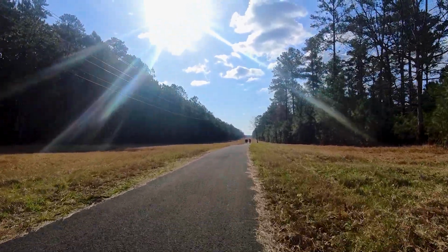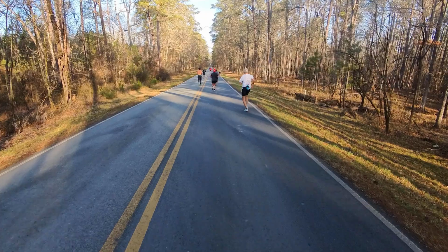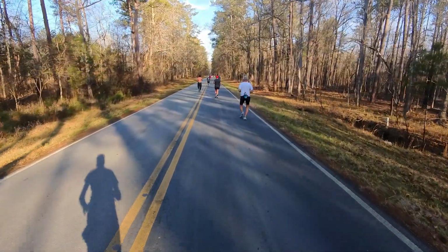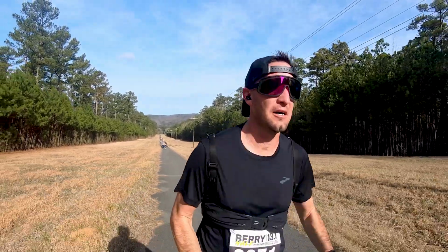I mentioned this earlier though, and that is that the Viking Trail on the second half of the course, this multi-use path runs parallel to Stretch Road, connecting the two parts of the campus. We ran miles 3 through 5 on Stretch Road when it was 53 degrees, under the tree coverage, and the sun was to our backs. The Viking path was out in the open, sun in our faces for miles 9 to 11, and the heat was in full effect. If there was a way for them to flip those so that you could run the path first and then back through on Stretch Road, that would have made the second half of the race much more enjoyable.